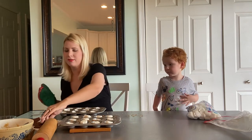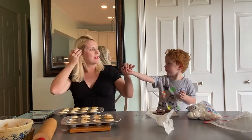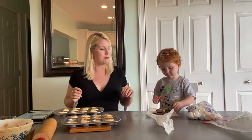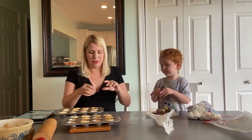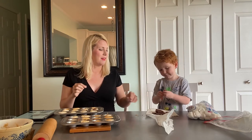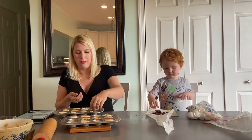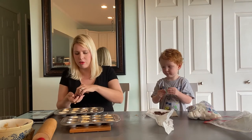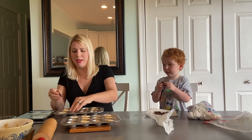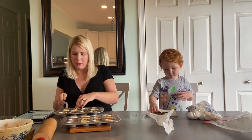And I'm gonna grab some more chocolate because some got eaten in the process. So I'm gonna stick one of these on top of each toasty marshmallow. So will you just keep handing me chocolate? Chocolates. Thank you. You're the best assistant in the whole world. Do you know that? Thank you. So I'm just lightly pressing it in there, not touching the marshmallow so I don't burn my hands. I'm just letting it press in there and get gooey and melty. I got two, one for you to do. Thank you.